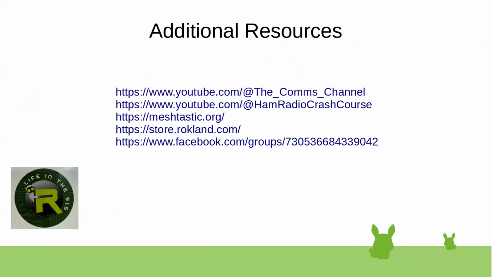What else we got here? Additional resources. These are just some things we found really helpful. The comms channel on YouTube, great Meshtastic series. Ham radio crash course, that guy has good information. Meshtastic.org. Rockland is a good place to source the hardware. Rockland does sell on Amazon, and we've had good luck with the Rockland hardware we bought from Amazon. Just make sure it's from Rockland.